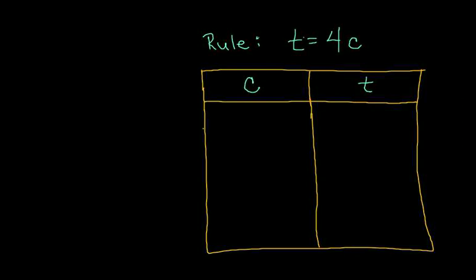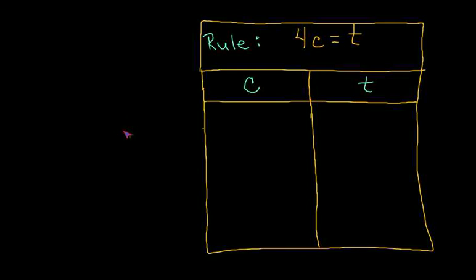The tires is equal to, how many tires it has is equal to 4 times the number of cars that we have. Well, sometimes I might want to write it differently. So instead of writing it this way, I might write it this way, where I write 4 times C is equal to T. It doesn't make a difference which way you write them as long as they show the relationship that's there. So the function box is complete now because it's just like a table that shows us the relationship.